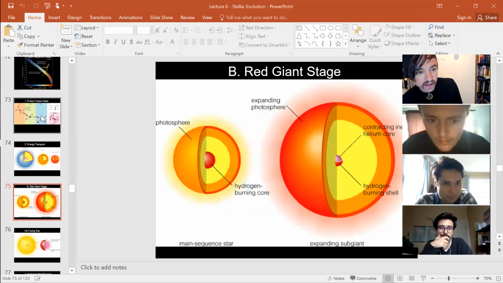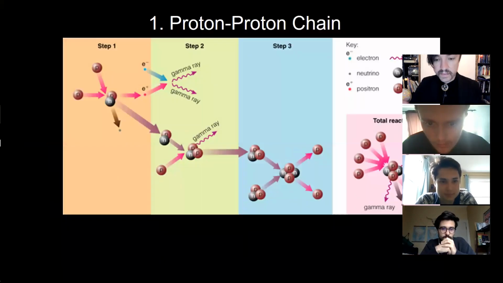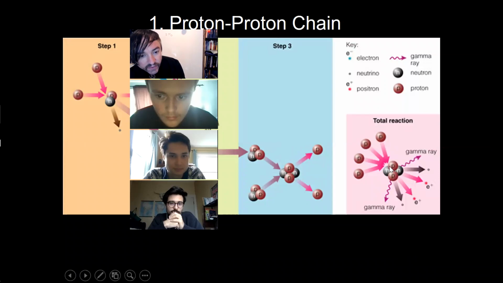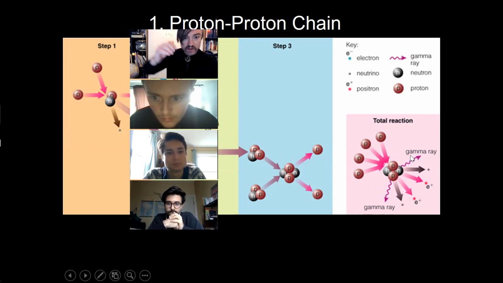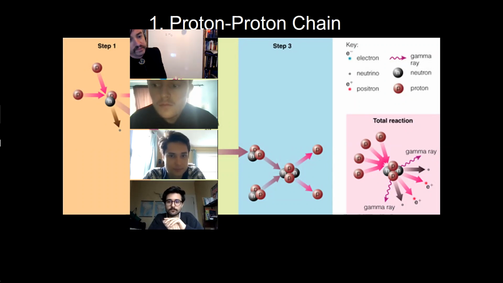And you will remember that in the proton-proton chain, let's see if I can get the slide up here, that hydrogens are colliding one after another, and eventually 4 of them will collide to create a new atom, a helium atom, and they will release energy in the form of 2 gamma rays. And that's how the sun supports itself from gravitational collapse. That's how it maintains hydrostatic equilibrium, by this energy that leaks throughout the star.